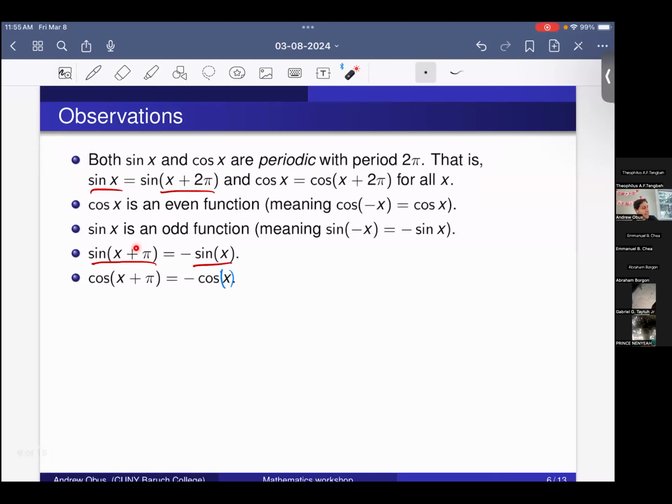So this other identity, which we saw from the graph and which we'll talk about a little bit more today, is that sine of x plus pi is equal to minus sine of x. We couldn't directly apply this to x plus 5 pi, but what we did was subtract and subtract until we got our expression down to x plus pi, and then we use this identity that sine of x plus pi is actually minus sine of x.